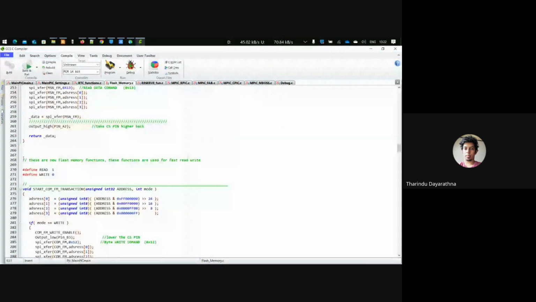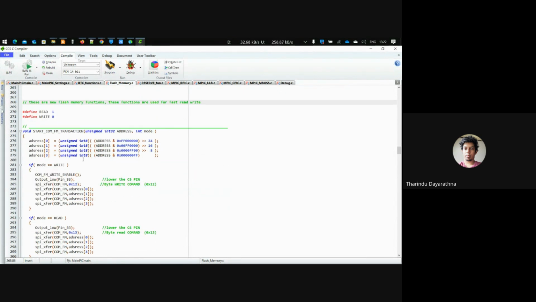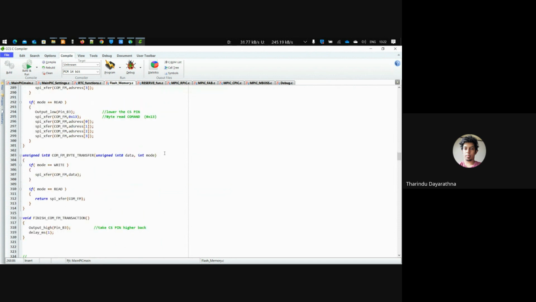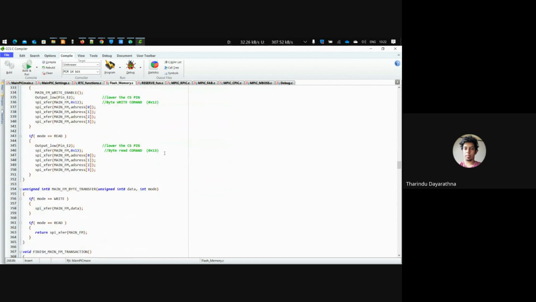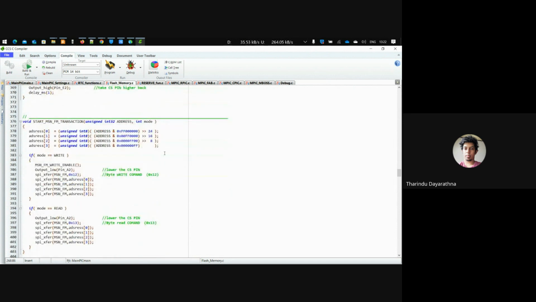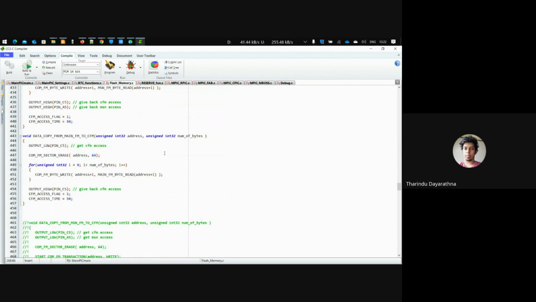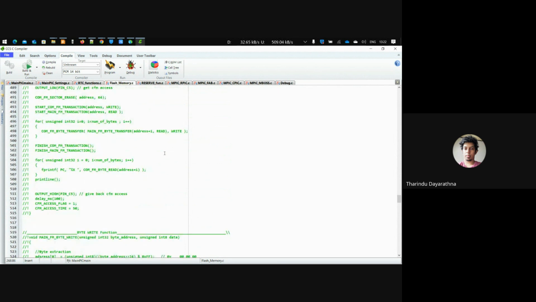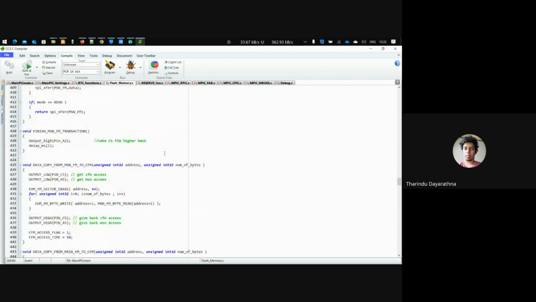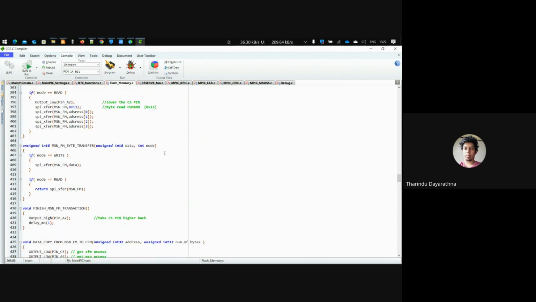After here, this is not in any Birds or Kitsune code. These are new flash memory functions to avoid transferring the start address and byte address every time. So it's a little bit harder library written there. If you understand and play with this flash memory, later I can send this library. It is a little bit complicated one. Okay.